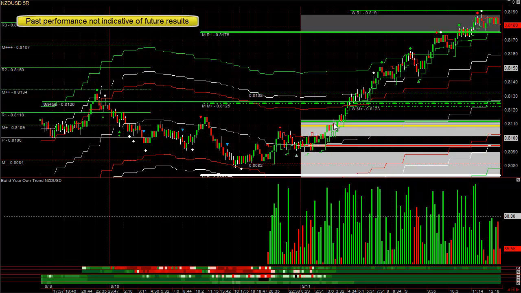But this would be an entry. You have a nice little sideways range right here, this little pullback right here, this little pullback right here. And once it's above the upper green 3.0 band, it becomes really risky to buy up there. I would have passed on this one. Now, that's one way of getting into the trade.